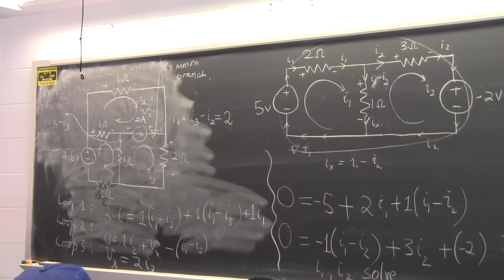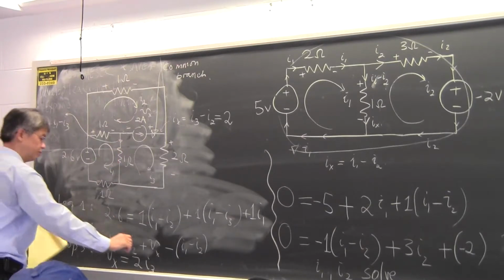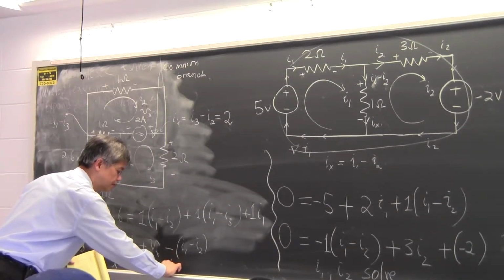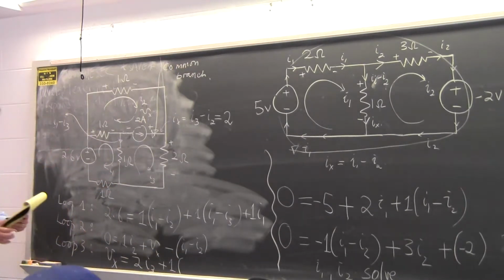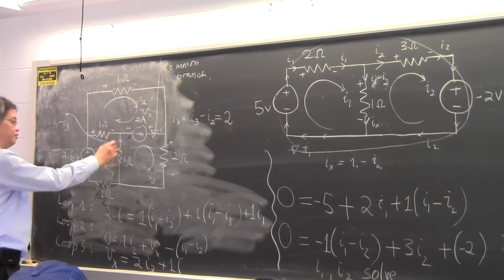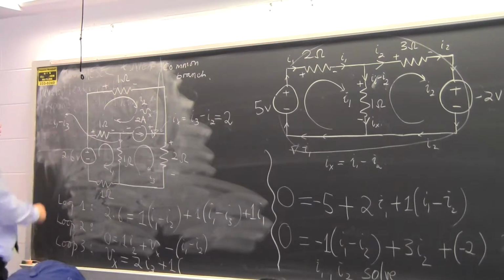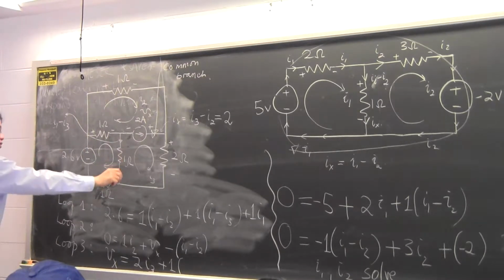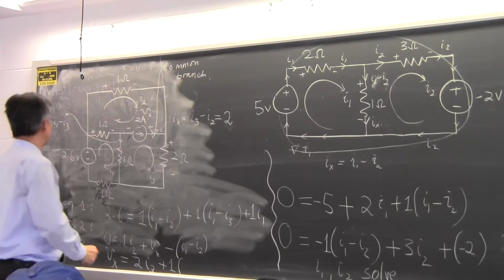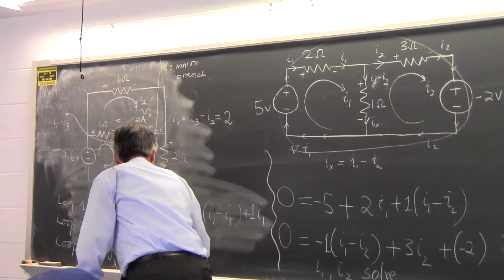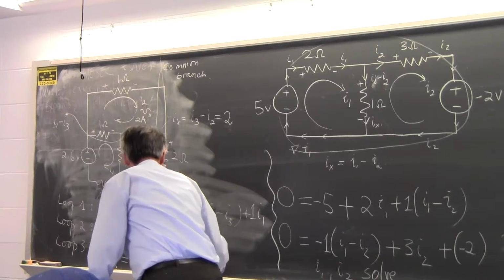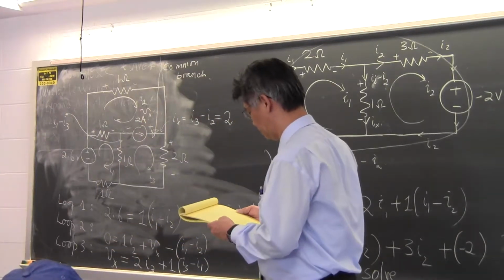And then you have this other one, the last one, which is 1 ohm times, what is the current that goes through that one? Let's assume that the current is going in this direction. It was said to be I1 minus I3, but if we consider this to be a voltage drop, then it should be I3 minus I1. That is the last loop that we should have.